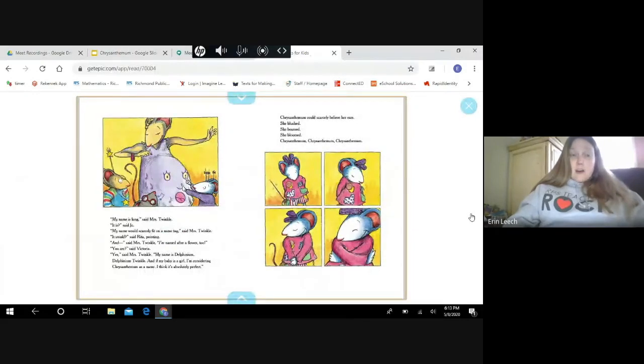My name is long, said Mrs. Twinkle. It is, said Jo. My name would scarcely fit on a name tag, said Mrs. Twinkle. It would, said Rita, pointing. And, said Mrs. Twinkle, I'm named after a flower, too.